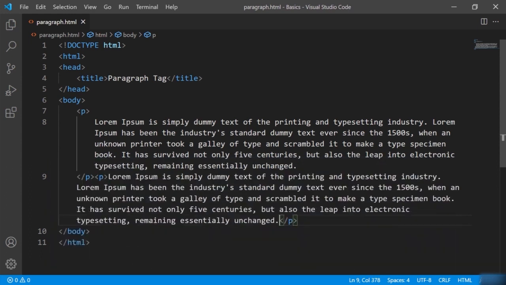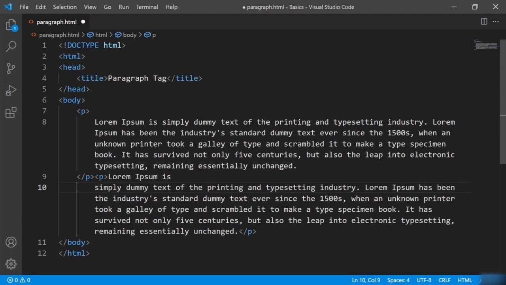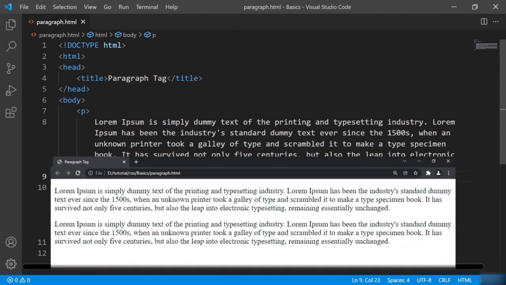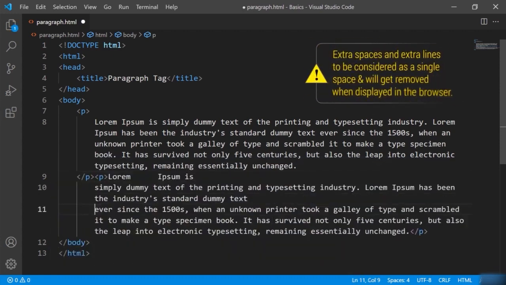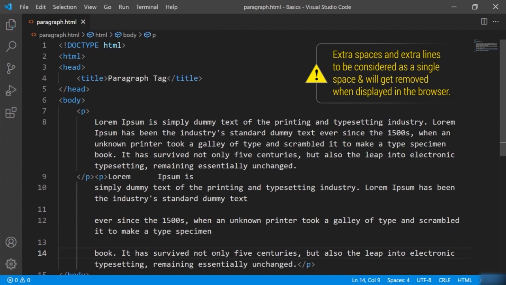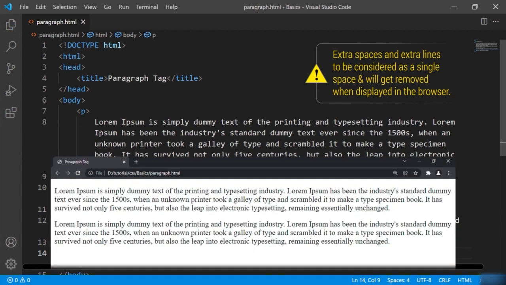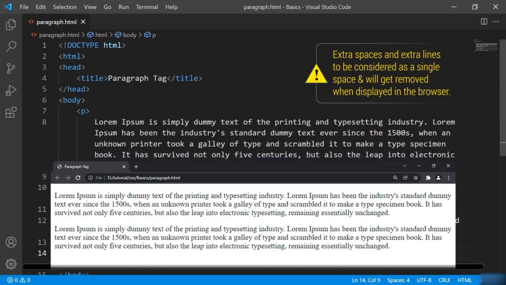Even if I press enter here and also add some white spaces in between, you can see that it stays the same. If you give extra spaces or extra lines inside the paragraph tag, the browser counts those extra spaces and lines as a single one. So it will get removed and the paragraph stays as it is.